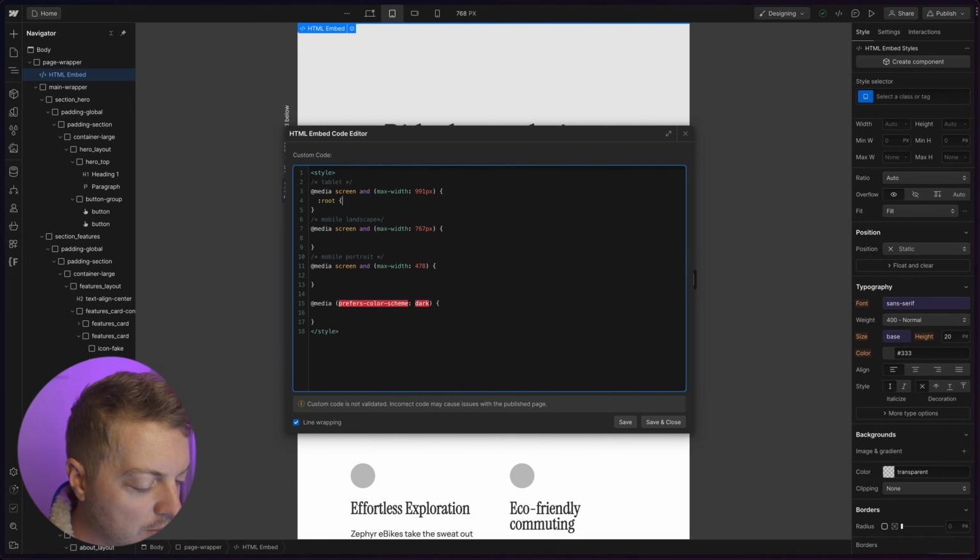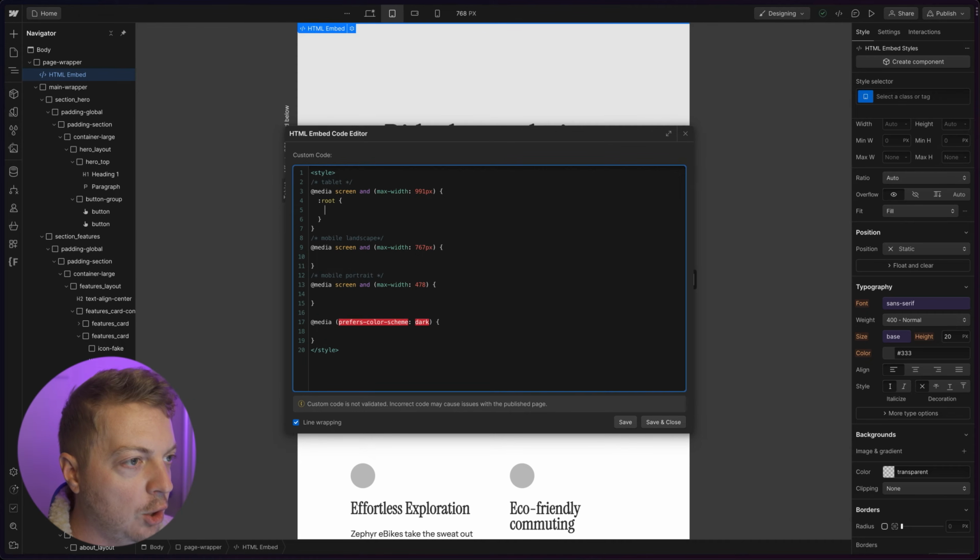So we're going to say root. We're going to open up that. And we're going to write dash dash heading, because that's technically what a folder is. It's the start of a variable. And we're going to say dash h1. So this is referencing the h1 that is in the original heading. And what we're going to do next is overwrite it. So we're going to say var, which means variable, dash dash heading dash tablet.